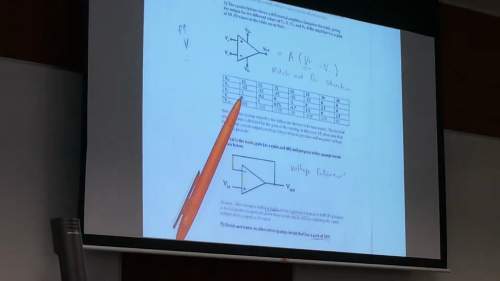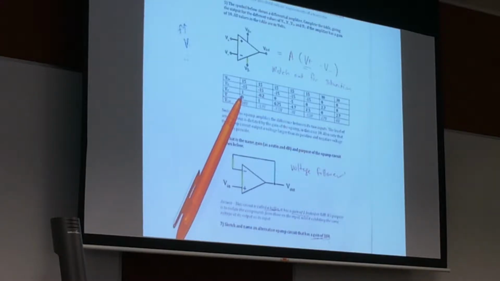Now, the only thing that you need to note is this. Supposing I have a supply voltage. If my output, after multiplying by the gain, becomes a value which is greater than your supply voltage, there's no way for this device to drive your output beyond the supply voltage. Then what happens? You saturate it to your supply voltage. So let's just see our example.